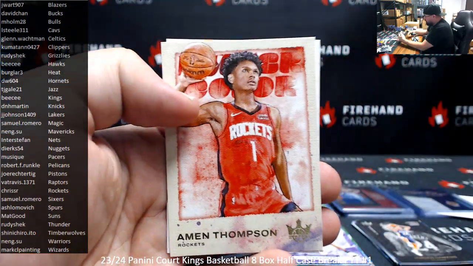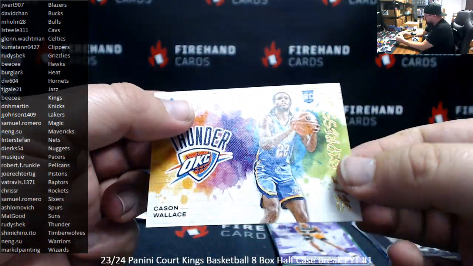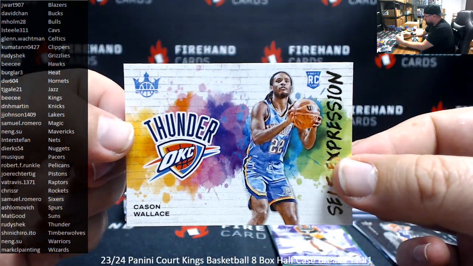All right, Amen Thompson watercolor. And a Keyonte George and Wallace self-expressioners. Or I like to call these a very poor man's color blasts.